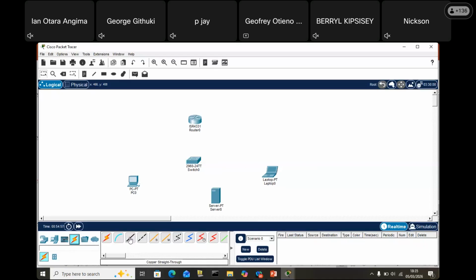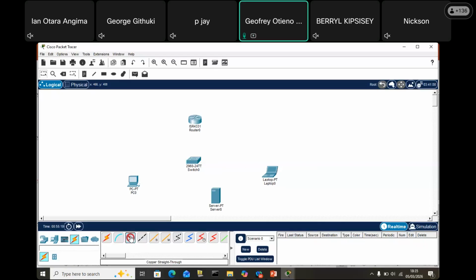Straight through is for connecting devices which are not the same. For example, connecting a switch to a router, they're not the same. When connecting a switch to PCs, to servers, to laptops, they're not the same. So use this.